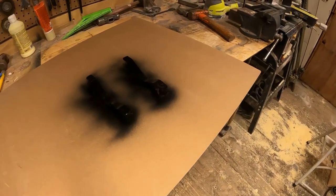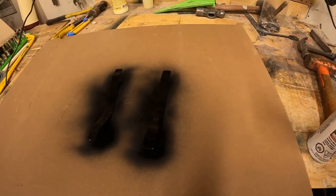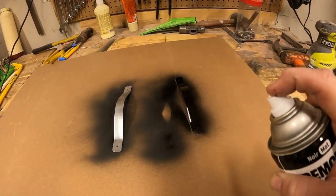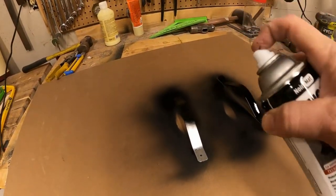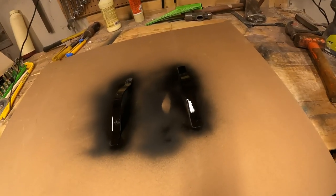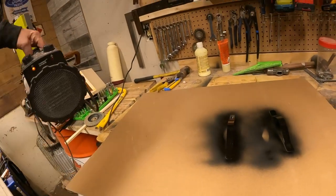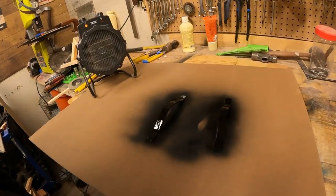All right, we're gonna let that dry for a bit. Maybe hit it with a second coat, then we're gonna flip it over and we're gonna get the top done. Beautiful. I'm gonna put the small ceramic heater here, up here to kind of help speed up the drying process a little bit.